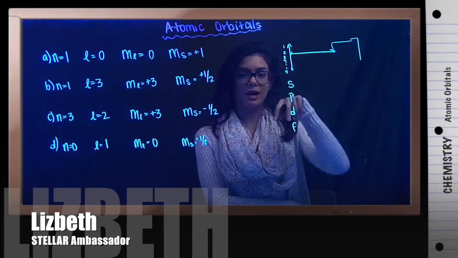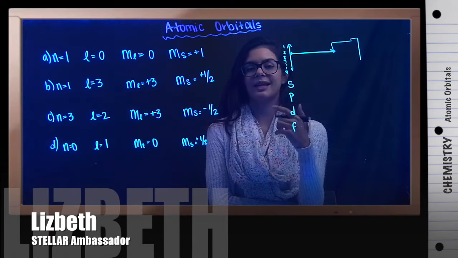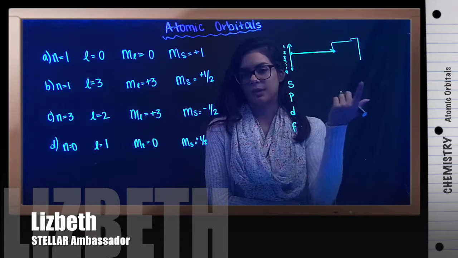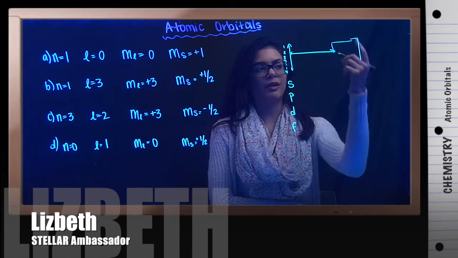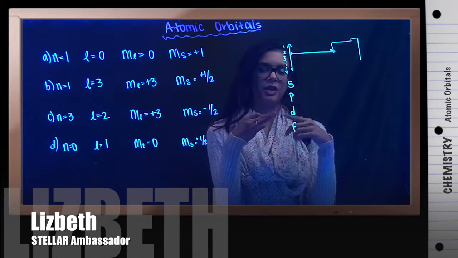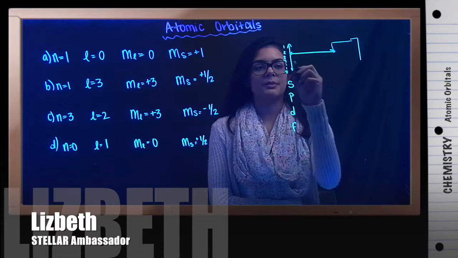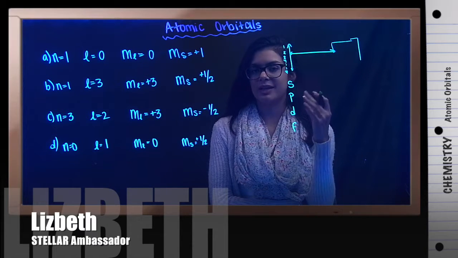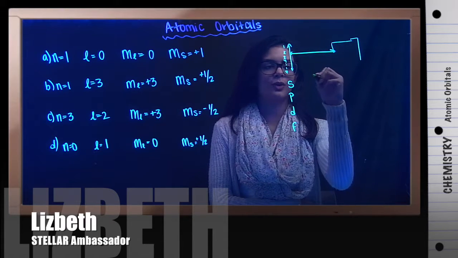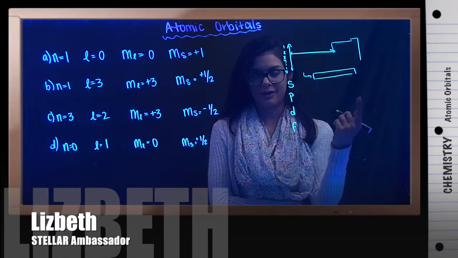The first 2 columns, the first 2 up and down ones, are your S block. Any element found in that block is in the S block. Anything in the block right over here is in your P block, which is where your nitrogen, oxygen, carbon, and your noble gases are found. Your D block is just your transition metals. And your F block is those 2 rows that come out of the periodic table and no one ever talks about them.